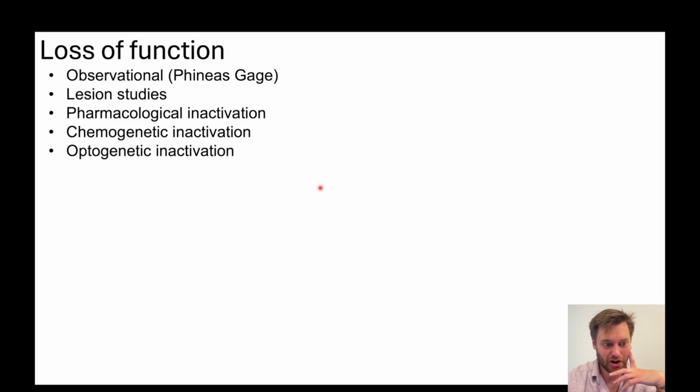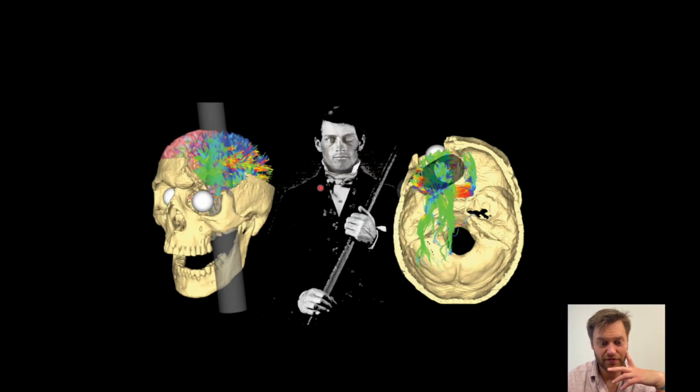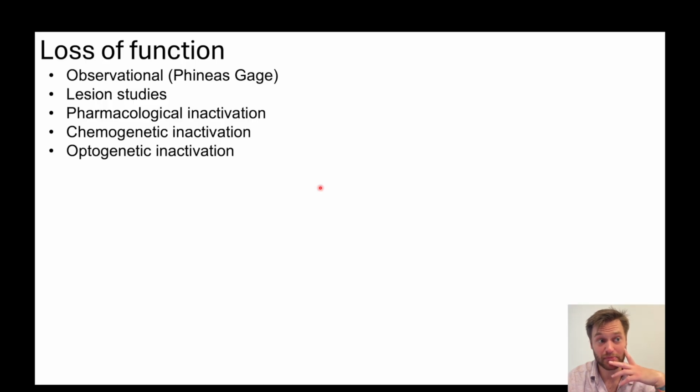Okay, so first we're going to talk about loss of function studies. And while loss of function studies can happen in both animal and human models, when it's happening in a human setting, it's very frequently due to some kind of medical problem. You don't want to have a loss of function study in a human, because what that means is that they've had some horrible damage done to their brain in some way.